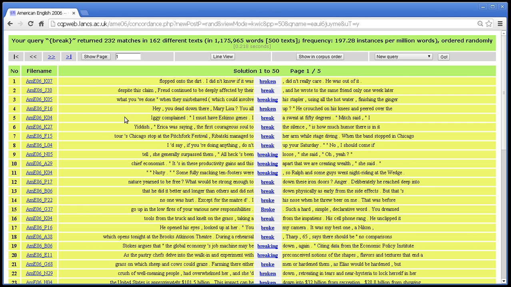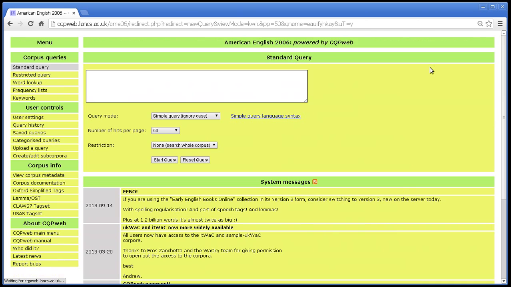What other controls have we got? There are two main groups of controls. At this side, we have the drop-down that contains the corpus analysis options. It also has the new query option, which is the one that you can use to go back to the start screen, and which is the way to start again with a new analysis.